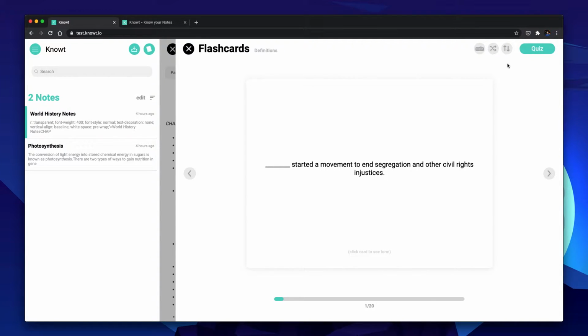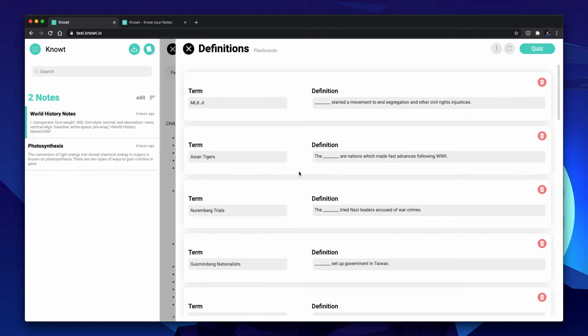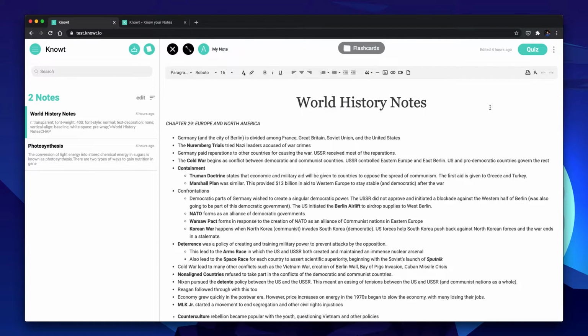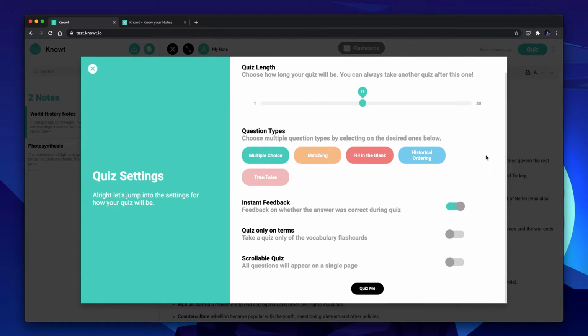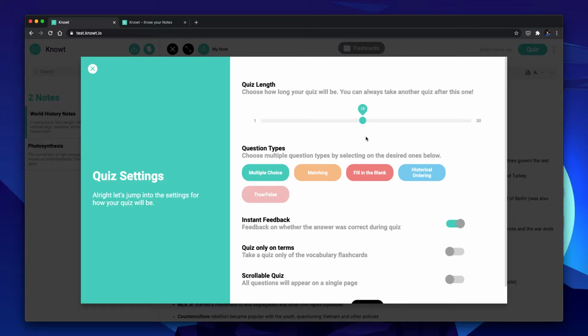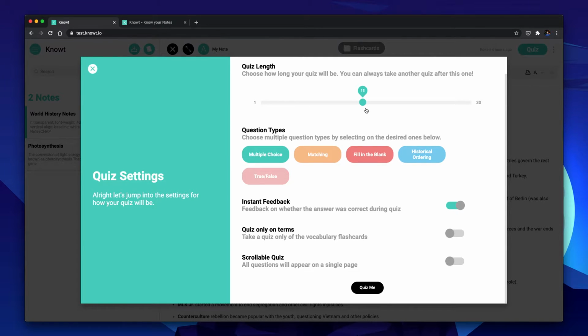It's really quite something, and we've made all these flashcards in a few seconds. You can even add your own, and if you'd like, you can edit the ones that we've made for you. So it's really simple, really cool. And just to show you how the quiz function works, you can just hit quiz, and we've given you different ways to customize your quiz. By default, we set up 15 questions. We've selected all of the question types. You can obviously deselect any ones that you don't want, and you can jump into a quiz from there.